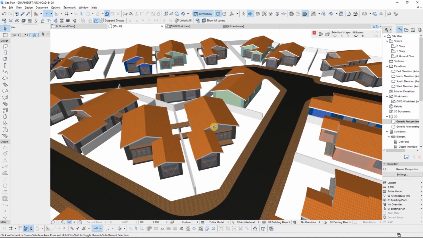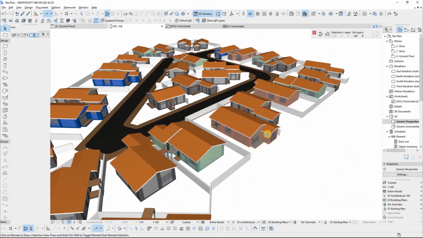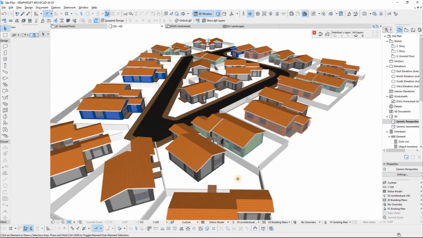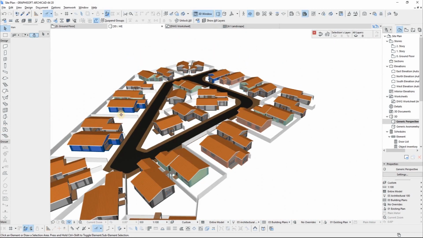What I'm just going to do right now is a quick timelapse and show you the rest of the process with me adding in the turf, or the mesh as it's called in ArchiCAD, and also adding in the boundary walls and pavement on the sites and everything like this.